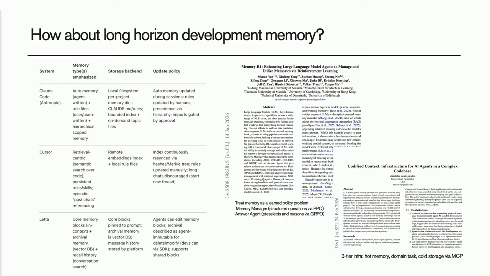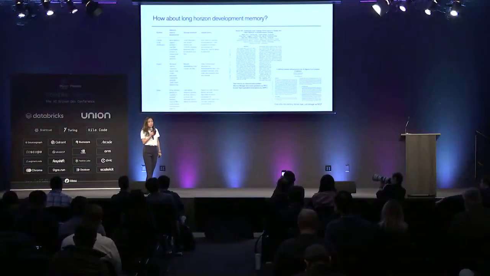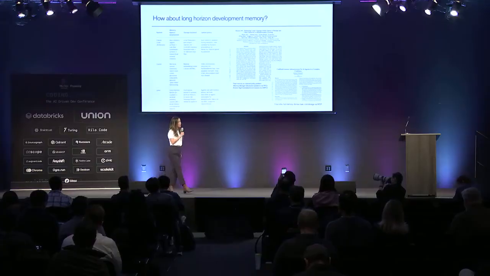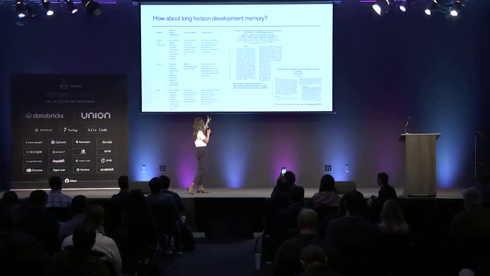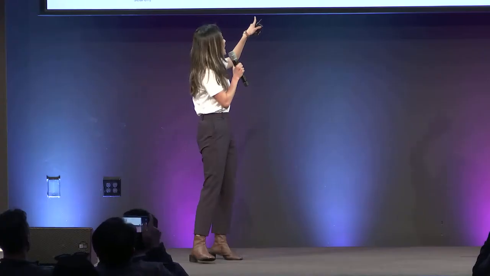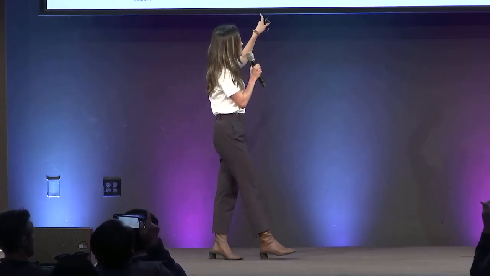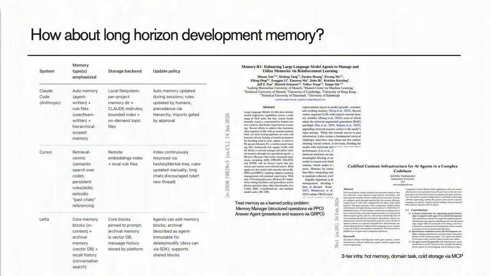And also the open source tool Letta is essentially using agent block memory from archive retrieval, on top of a vector database. The 2 papers I read this month that I thought were quite interesting: number 1 essentially treats memory as a learned memory with the agent, trained using PPO, and how to answer using GRPO. And very lastly, a very interesting deep dive on the infra side, where this paper condensed the memory into hot domain and cold storage via MCP.